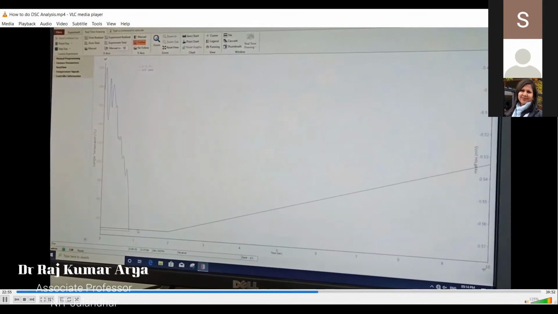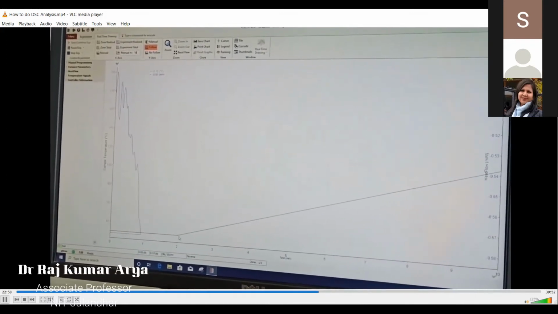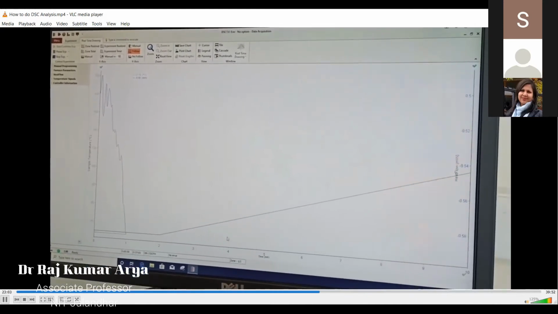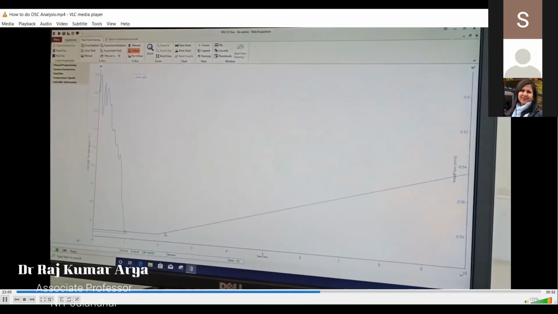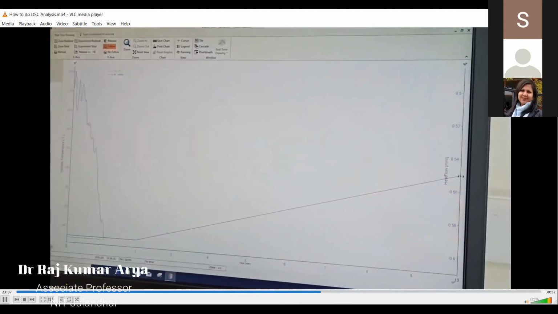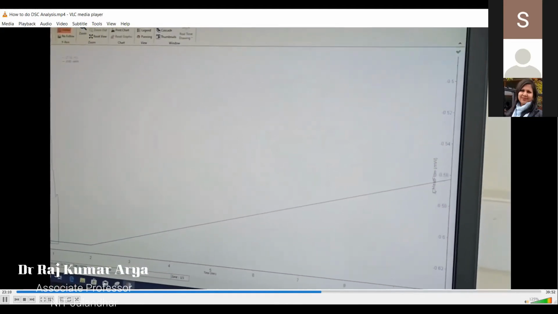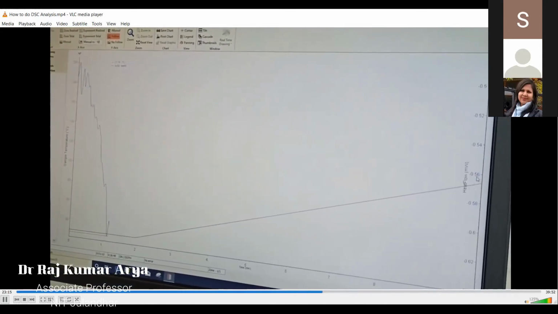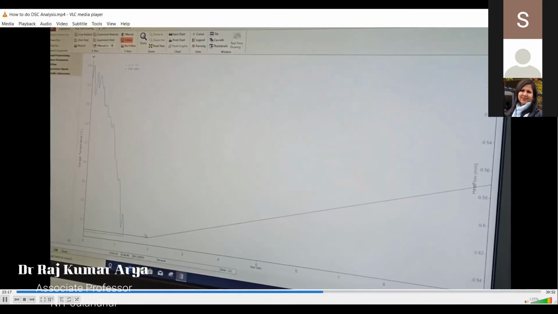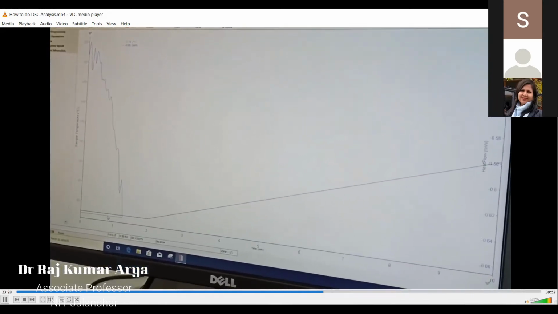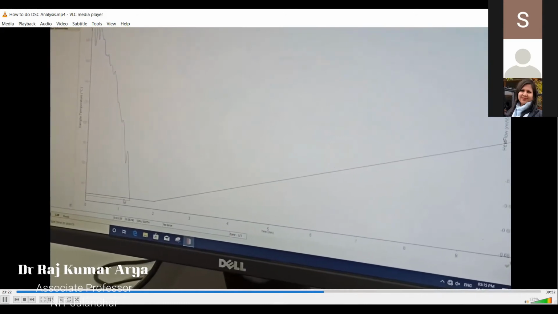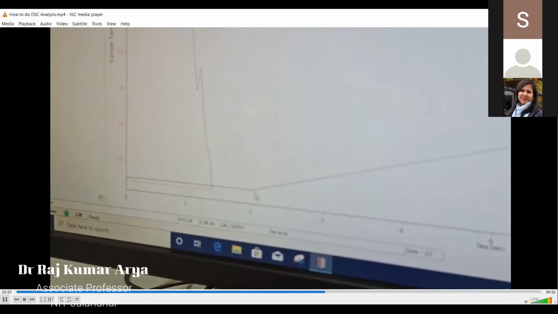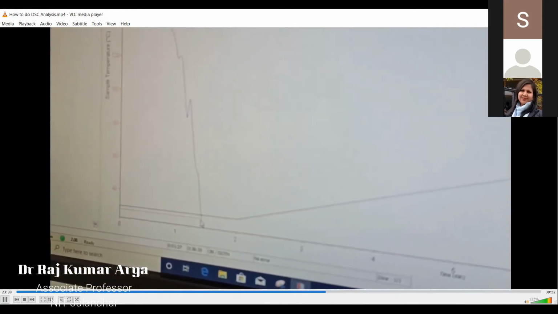This is your set temperature. This is what you want: for 2 minutes you want it at 30 degrees. After 2 minutes you want to increase 10 Kelvin per minute, and you have to go up to, I think, 17 minutes. It will keep on continuing till you reach 200 degrees Celsius. That much is not expanded here, but you can do that. And this red line is the line of the sample temperature that you have currently. The red line will propagate as time passes on. That would be your sample temperature.